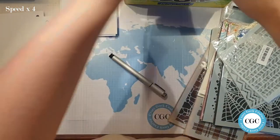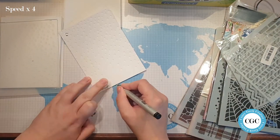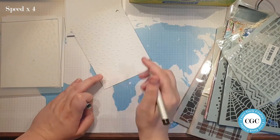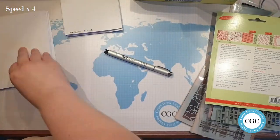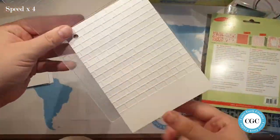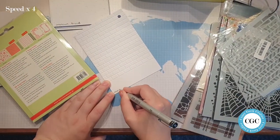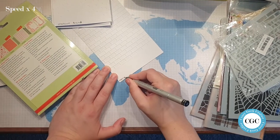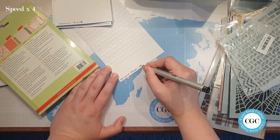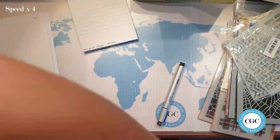These, the first embossing folder you saw, I don't know the brand. This one, I don't know the brand, but the one in between is from Doris. And after looking it up online, it is actually not what I thought it was. I thought it was this pillow stitching thing, but apparently it's chicken wire. No clue why I figured it was that kind of pattern. But if I can be fooled, anyone who sees my card will be fooled. And this is an embossing folder that also contains a die to cut out a brick wall. It's very nice. I use it quite often.